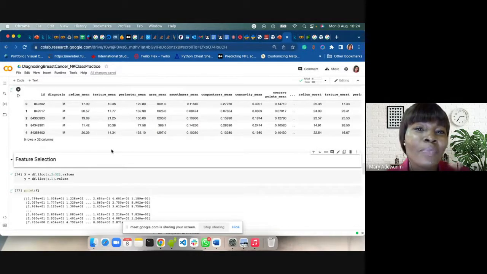Most of the time we know how to program, but when you're using it for cancer diagnosis or medical disease analysis, you have to know more about it.